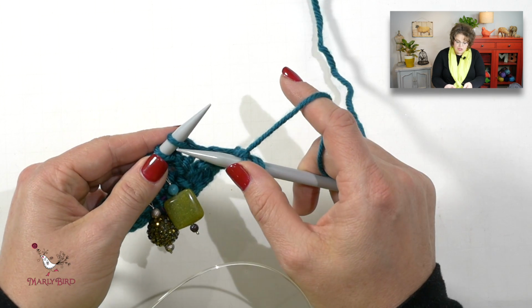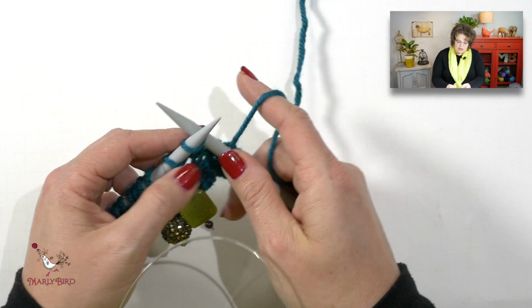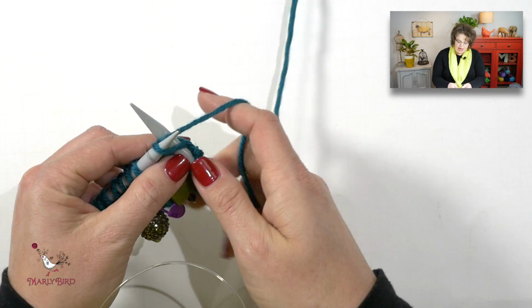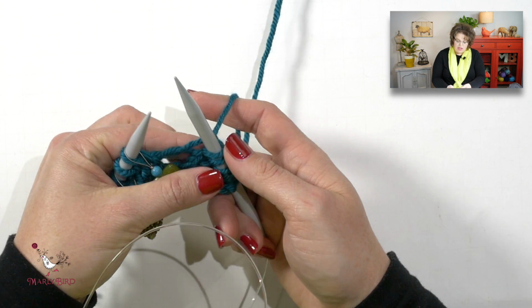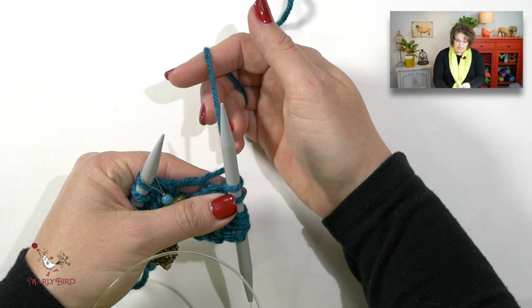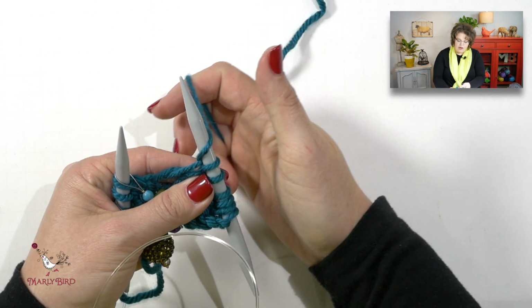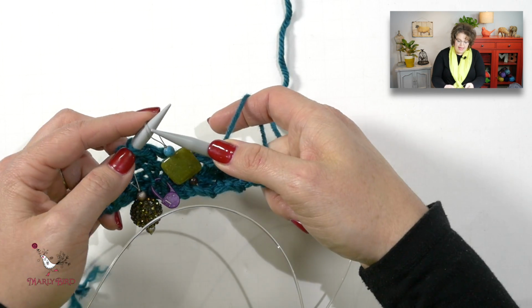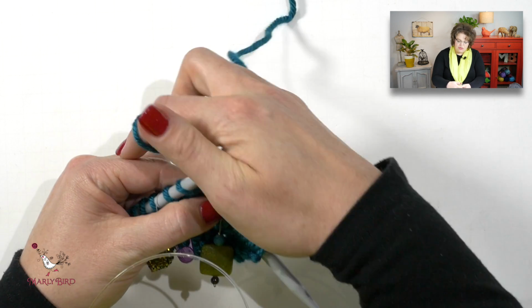Now I will knit to the marker. So I simply just knit all of my stitches over to the marker. So here I am, I've knitted to the marker and I'm to my marker, there it is. Now I need to do a yarn over. Remember, my yarn is in back, so I bring it between my needles and then I rest it right over top of my right hand needle. Make sure it remains there as I slip my marker, and now I will knit the next 2 stitches.